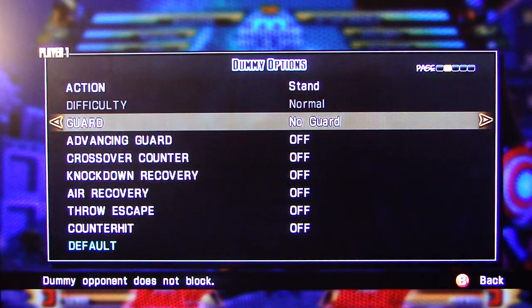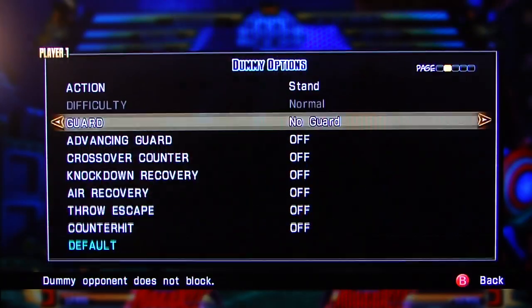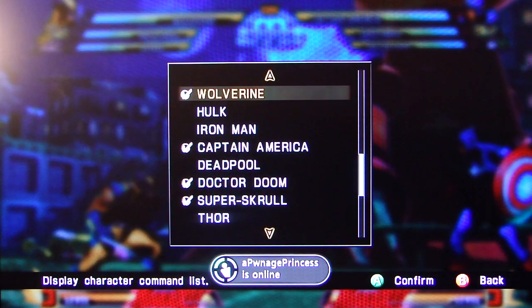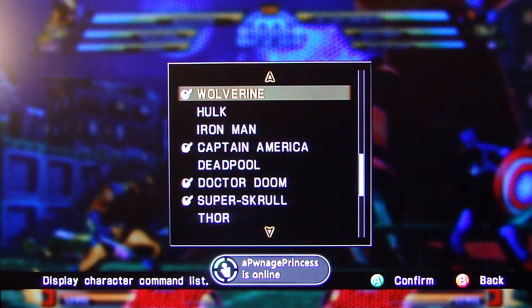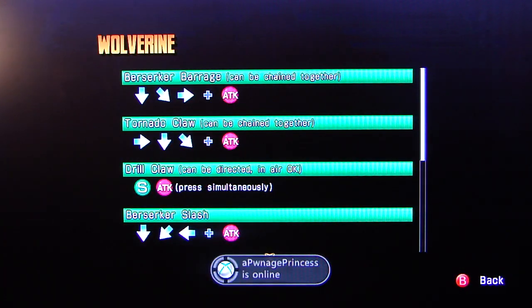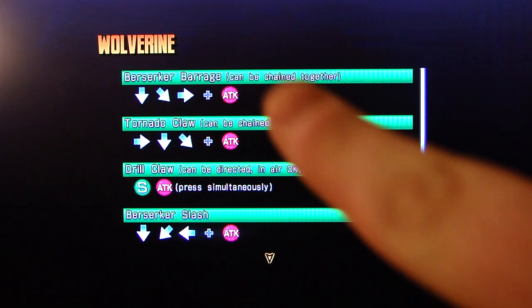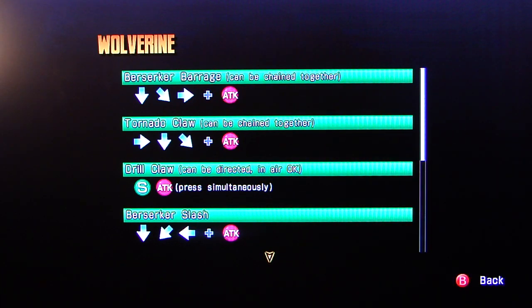So, first thing I'm going to do, oh my god, no guard, okay. Special moves. If you go into the command list for any character, it's going to show you the special moves, and for example, Berserker Barrage says it can be chained together. What does that mean? What it means is, if you do that motion with the joystick while pressing any attack button, that's ATK stands for attack button, and as you know, we have three attack buttons, light, medium, and heavy. If you keep pressing it, it'll keep hitting.